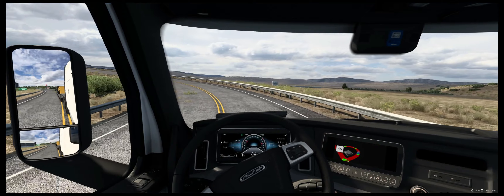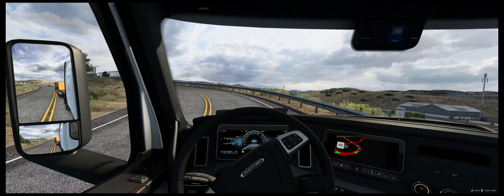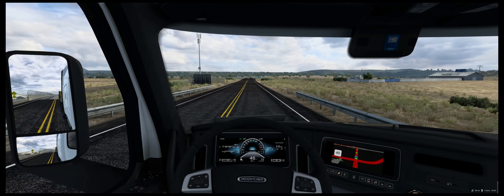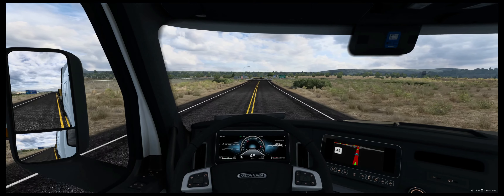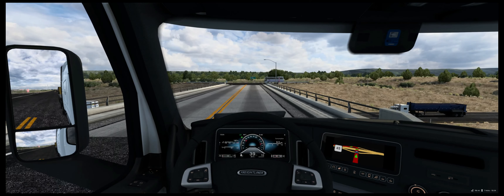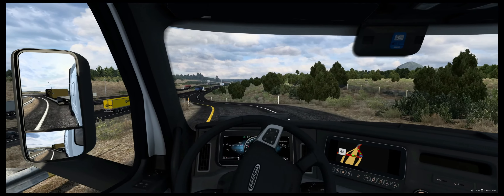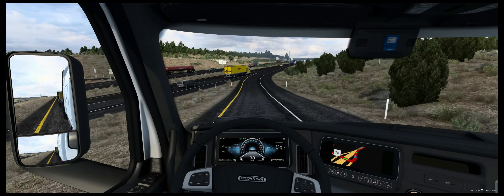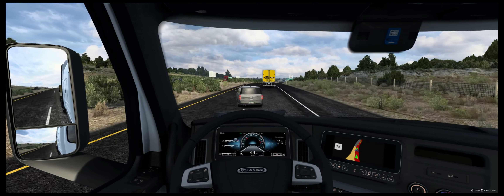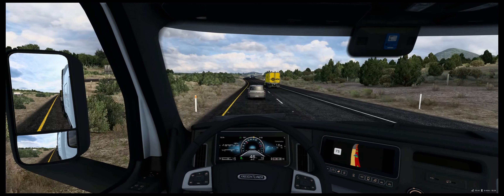And this generator — I didn't look at the weight of it, so I don't know how much it weighs. Generators are often heavy. And here we are at the highway. Let's see if they will let us out — not that much traffic coming from behind. Towards Flagstaff, then.